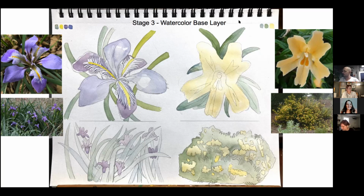All right. Any other color questions? Watercolor questions? I had one other quick question. I can't see on my screen here, but at stage 3 you have the watercolor base layer, but it looks like you've actually kind of outlined, like I'm looking at the iris, you outlined it as you were painting it. So I thought outlining was the stage you did later, but you start out by outlining it with the watercolor? You mean the pencil outlines here? No, it looks like as I look at the iris that you have like a border of a little darker purple or lavender. Oh, I see. Around each, yeah. So, each petal.